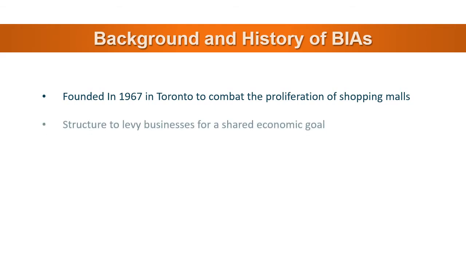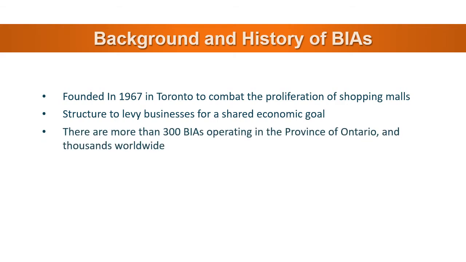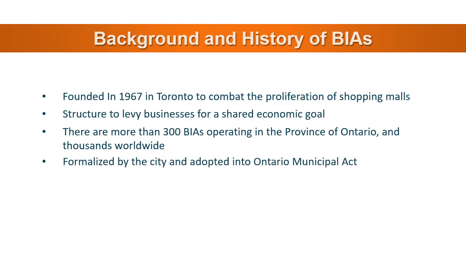This idea was adopted, and with its evident success, other areas began doing the same, creating unique and vibrant shopping and entertainment districts across Toronto. Not long after, BIAs began forming in other major cities, and today number in the thousands globally. Ottawa's first BIAs were formed in the late 1970s, and the number has grown to our current total of 19, with the most recent one joining in 2016. All of Ontario's 300 BIAs are guided and covered by the Ontario Municipal Act.